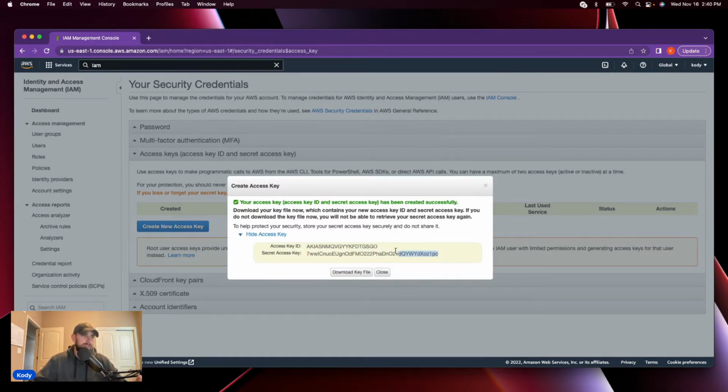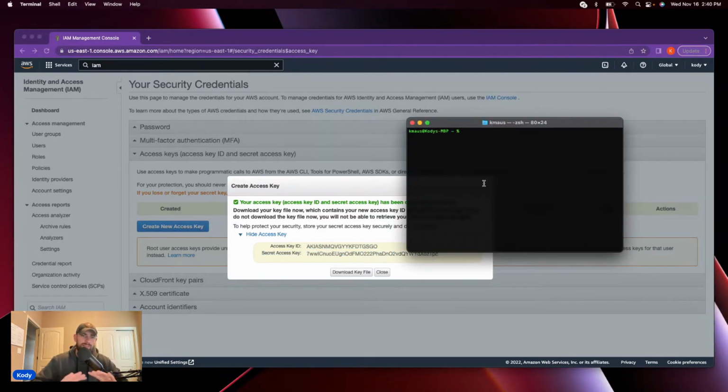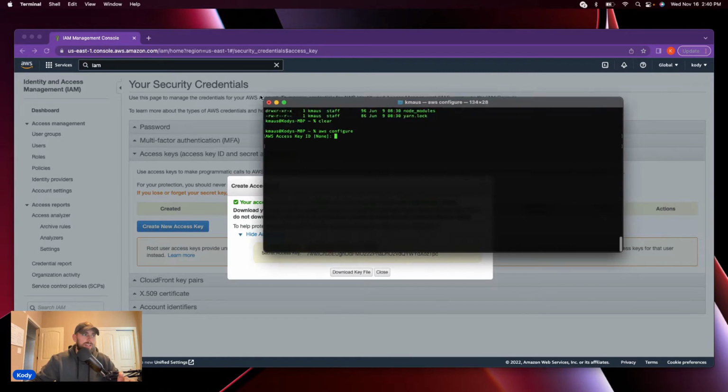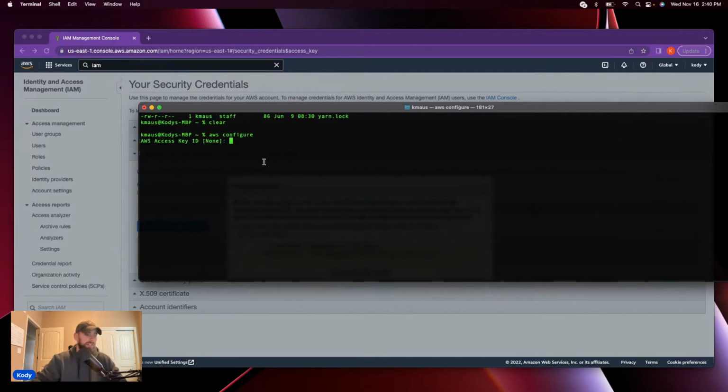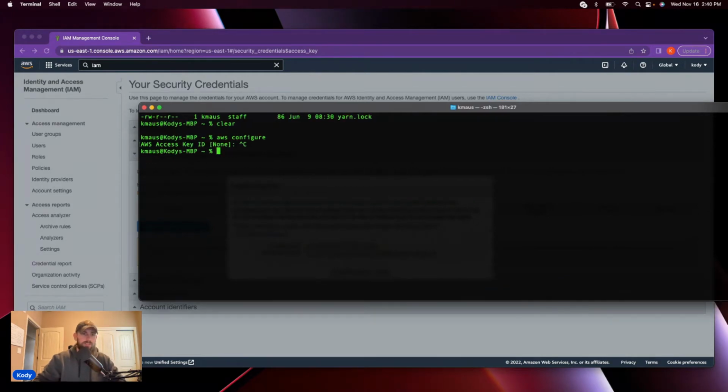I'm going to take these values and go to my console, which is right here. I haven't set up the AWS CLI on this computer at all, so you can do this one of two ways. You can take these credentials right here and use the aws configure command, and it'll ask you for your access key ID and your secret key and so on. However, I am going to use something a little bit different. Let me zoom in here for you guys. I'm going to Ctrl+C this and zoom in a little bit more so you can see what I'm doing.